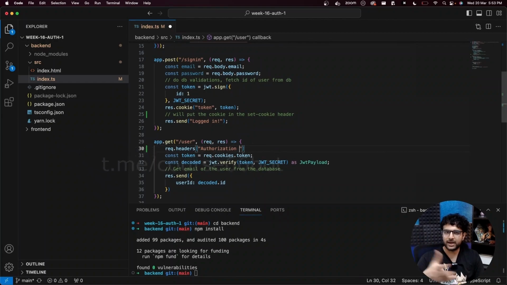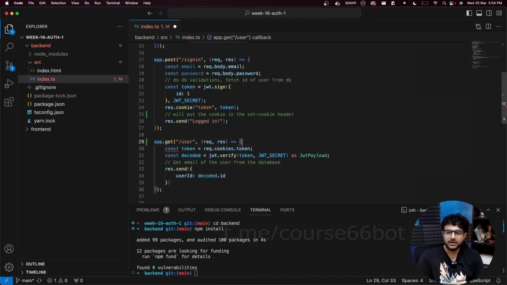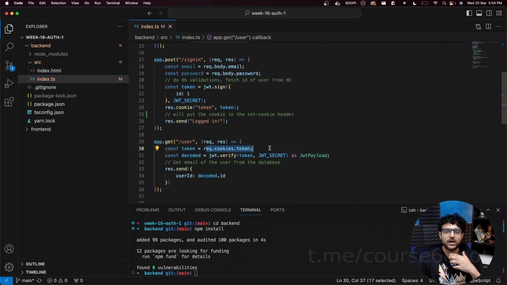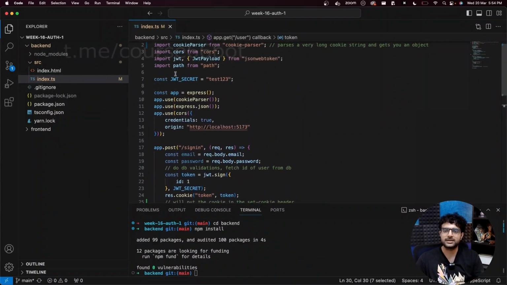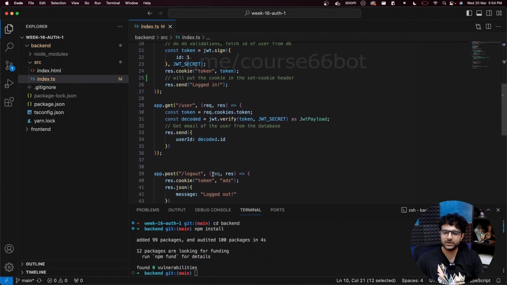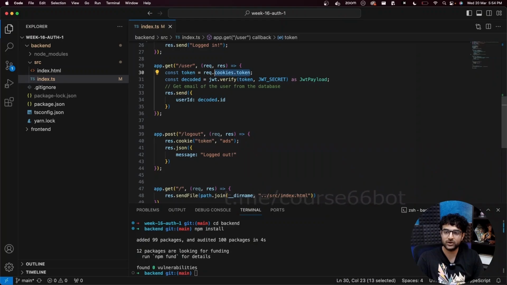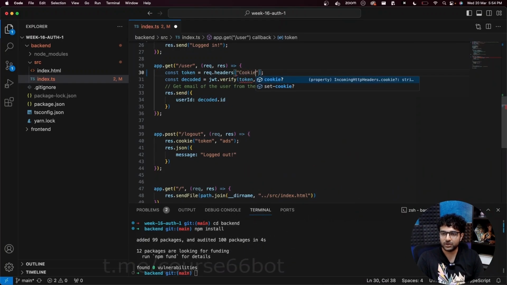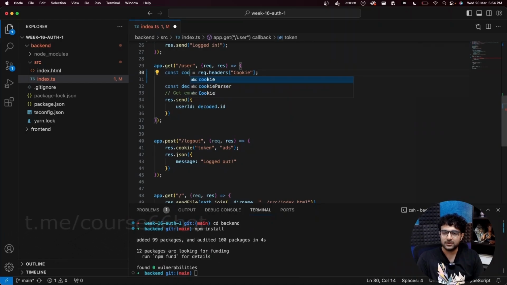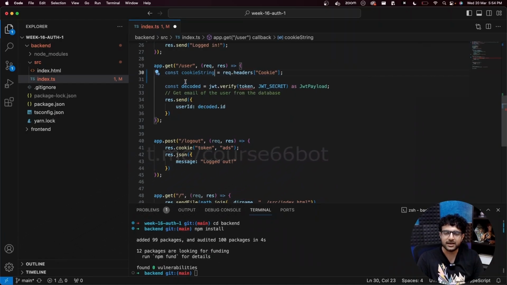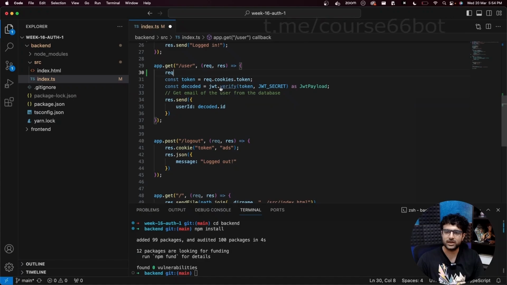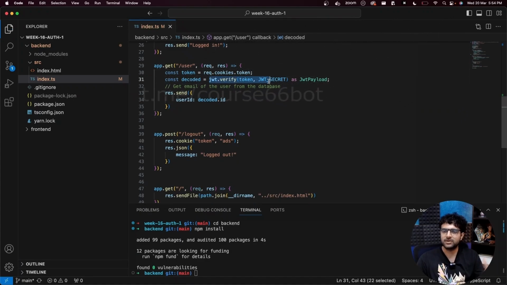We usually do this in the middleware. I'm just doing it here, but eventually this should be done in the middleware. Similarly, this is how you get a token, a cookie. If you want to access the token cookie, you can do a req.cookies of token. How does this happen? Again, the cookie parser middleware that we're using gives you a simple req.cookies object that you can use. If you were not using cookie parser, you would have had to do req.headers of cookie, and then parse this cookie string, and then eventually extract the token. Since we're using the middleware, we can simply do const token equal to req.cookies.token.